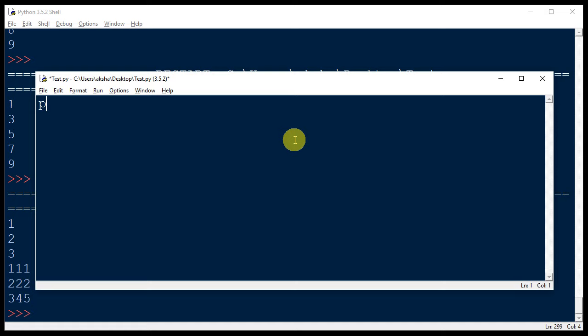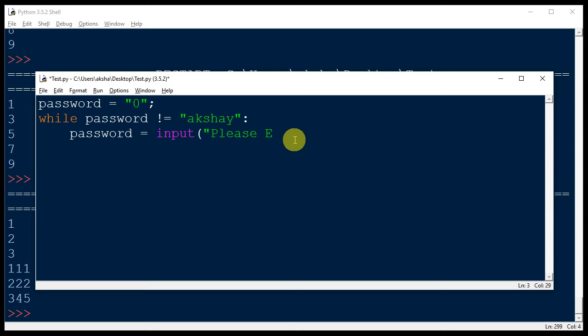Let's say our password variable is equal to 0. Initially the password is 0, and we'll write while password is not equal to, let's say, Akshay. Akshay is the password. While the password is not equal to Akshay, here we will write password is equal to input, please enter the password.